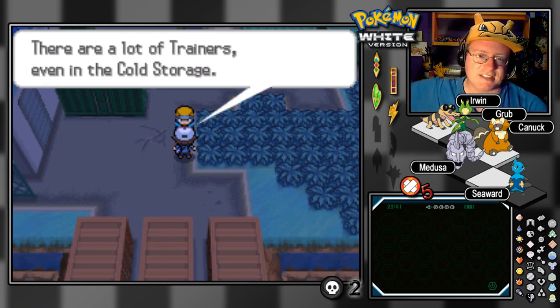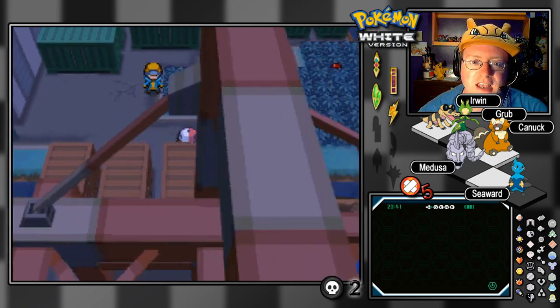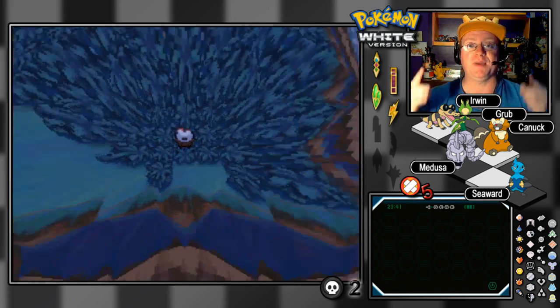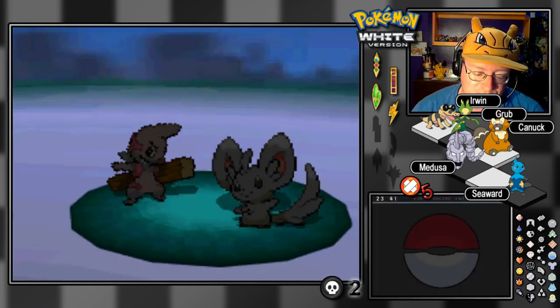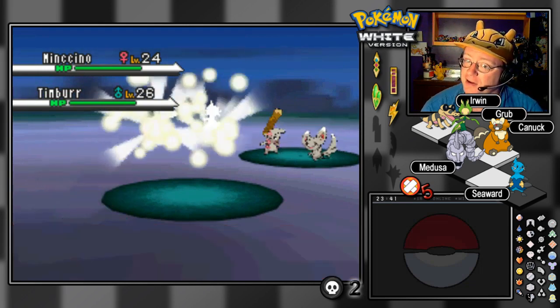You know, that was taken out with the Ice Age. We're here in the cold storage, completely different. There are a lot of trainers even in the cold storage. I noticed. Ooh, item. Double battle! Alright. Plus, these usually have higher levels, too. We could train up here in the cold storage.